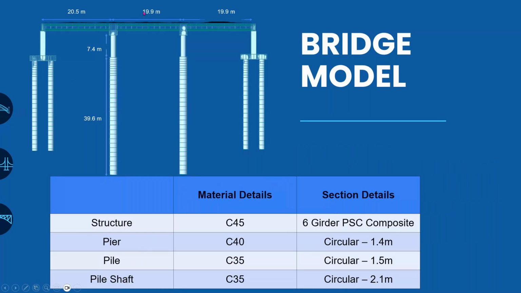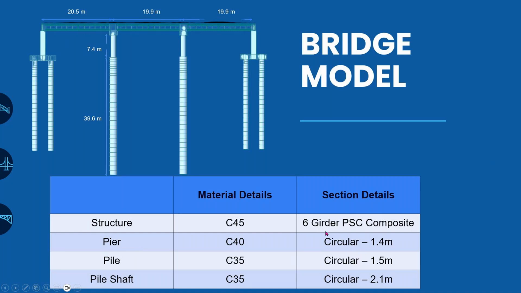As I said, 3-span PSC composite. Each span is approximately 20 meters. The height of the pier is 7.4 meters. The monopiles are driven or cast at around 39.6 meters below the ground level. The superstructure is constructed of C45, and the pier, pile, and pile shaft, or the substructure, are constructed with C40 and C35 grade concrete.